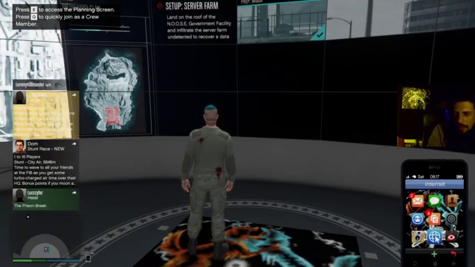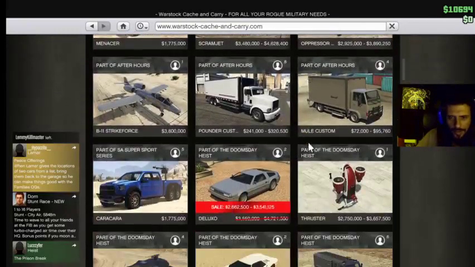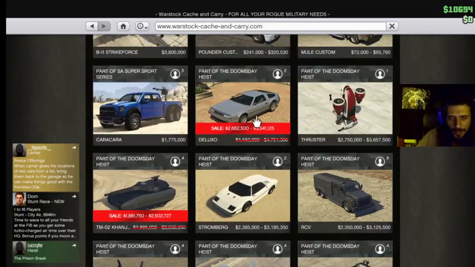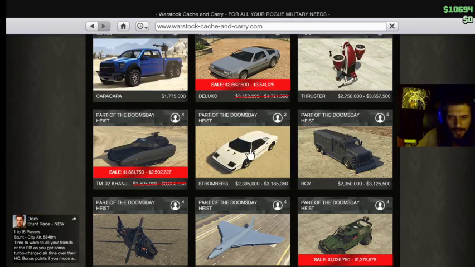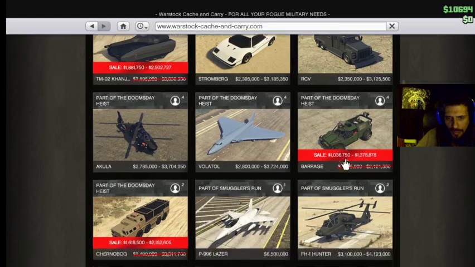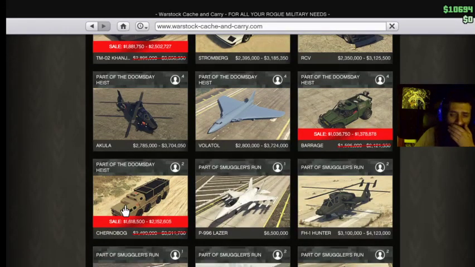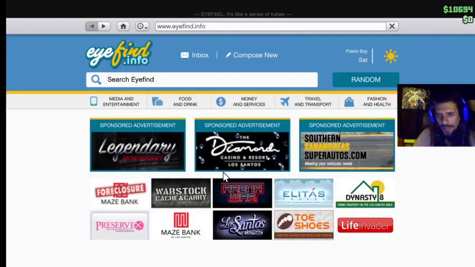For the part 2 of this episode, I'm gonna show you all the facility and these little vehicles, like the Deluxo, the Kanjali, as you can see, it's part of the Doomsday. The Stromberg, it's the car that's on the wheel this week. The RCV, the Akula, the Volato, the Barrage, the Chernobog. So that's the part 2 of this episode, where we're going to show you everything about the Doomsday and the facility part of this.